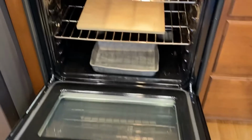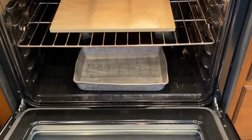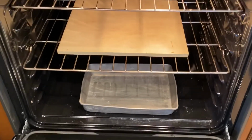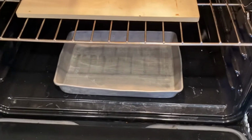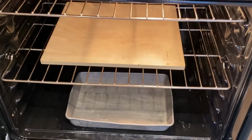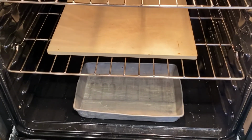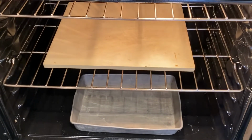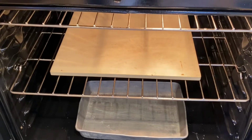Okay, there we go. Got the pizza stone in the oven, and I have a metal pan sitting on the bottom of the oven, and I took out the bottom rack, because it's easier to toss the ice cubes into that pan if there's not a rack in the way. I found that out when I tried to toss them in the first time, and they went all over the inside. So take that rack out first.